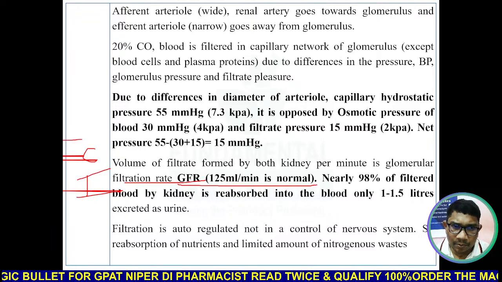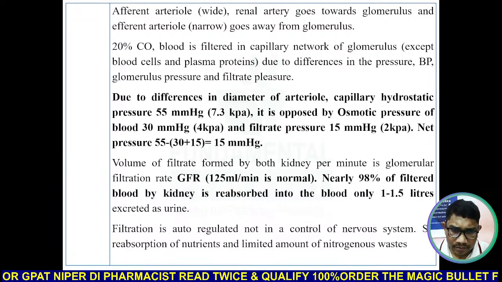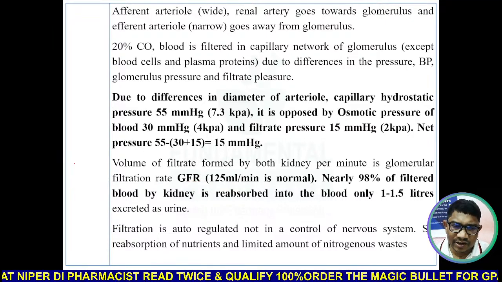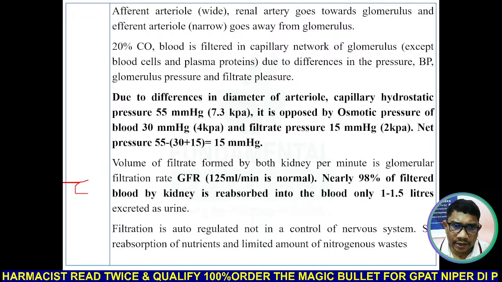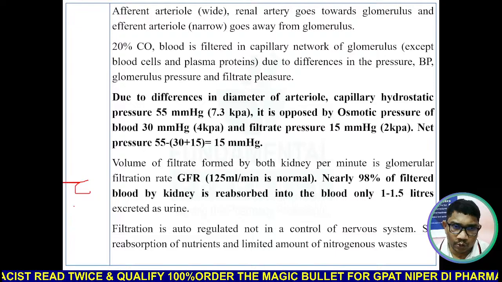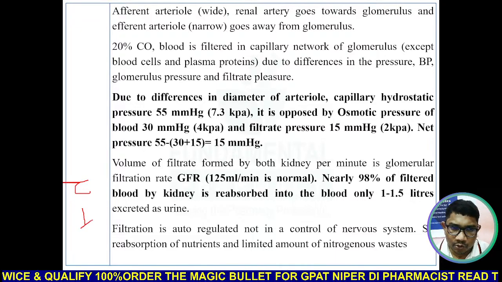There are two compounds that can be used to study the GFR rate. ग्लोमेरुलर फिल्ट्रेशन रेट स्टडी करने के लिए दो कंपाउंड यूज कर सकते हैं आप. फर्स्ट है आपका क्रिएटिनिन, सेकंड है आपका इनुलिन. इनुलिन मतलब क्या? इनुलिन इज अ पॉलीमर ऑफ फ्रुक्टोज.